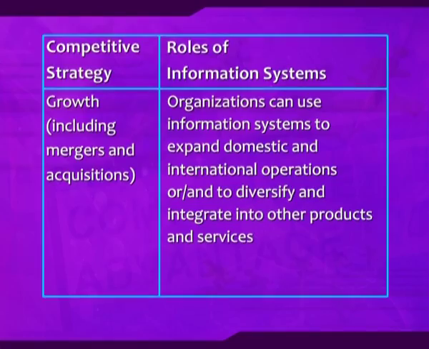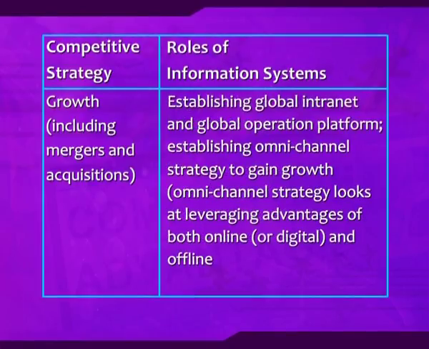One more strategy is growth. Organizations can use information systems to expand domestic and international operations and to diversify and integrate into other products and services. That is, establishing global intranet and global operation platform, establishing omni-channel strategy to gain growth. Omni-channel strategy looks at leveraging advantages of both online and offline.